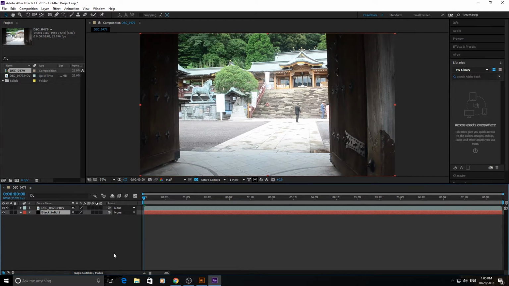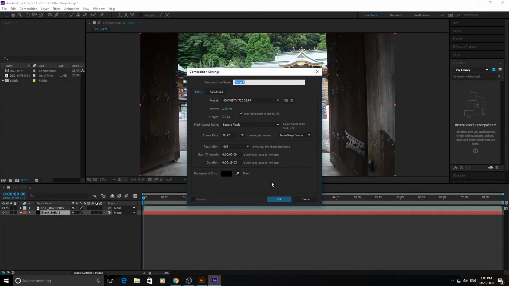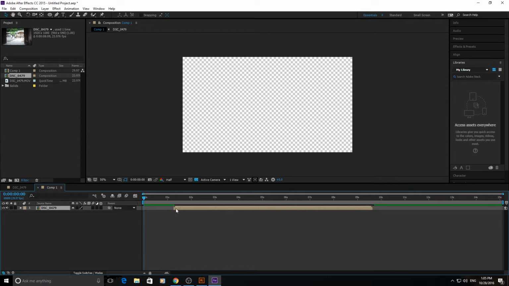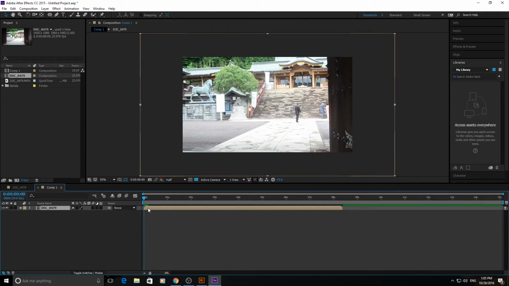Right now though, we only have one piece of footage in our composition, so we only need one. And what we're doing is we're editing inside the composition right now. If we were to just quickly create another composition here, you see how it's empty? We can drag that other composition into here. And this is the composition, the first one that we created. And if you see, I created a composition that has 720p. So this box is showing you that the composition right now that I added to it is too large. So it's going to be zoomed in. I could zoom it down, I could zoom it up.